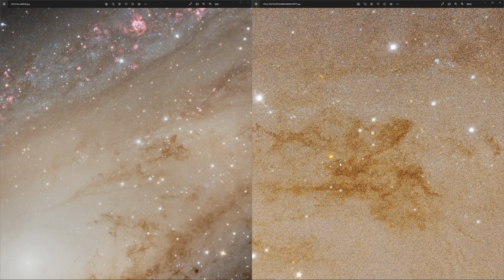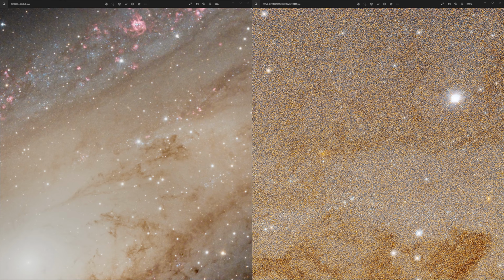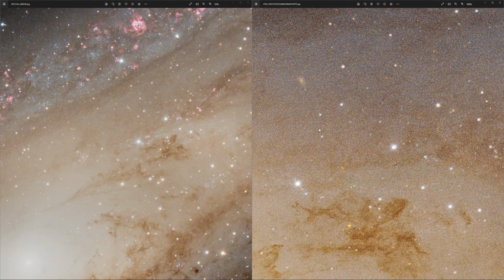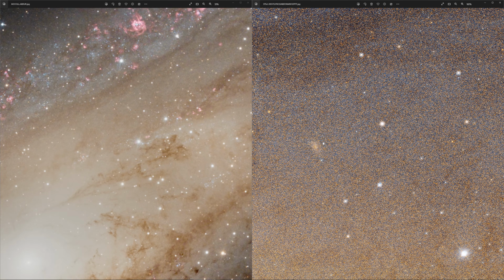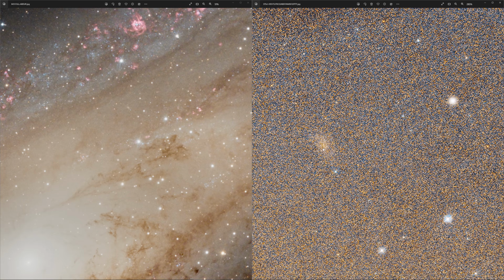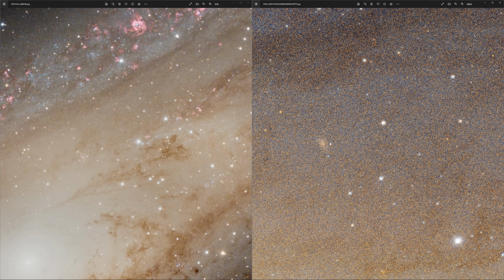And above that star in the Hubble image, I noticed that there is this background galaxy behind the Andromeda galaxy. And of course you can see the spiral kind of shape there, but it's covered by foreground stars, so it's not resolved in the Hubble image either.